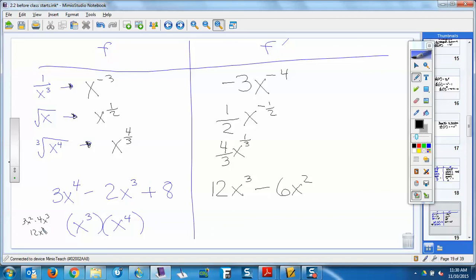12x to the 5th? Now we know x to the 3rd times x to the 4th is x to the 7th, right? So what should the derivative be? So did that work to do them individually? It did not. When you're multiplying functions, you cannot do their individual derivatives and then multiply them together. That only works with add and subtract. With add and subtract, you can do their individual term derivatives and add and subtract them. But with multiply, you've got to simplify it out first.